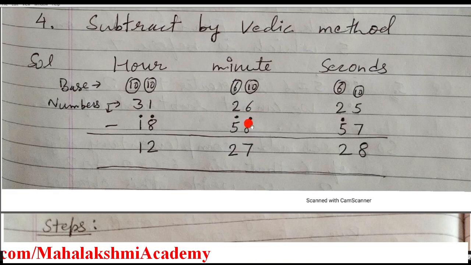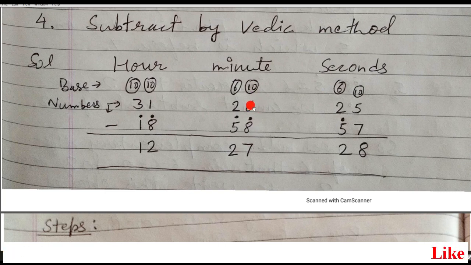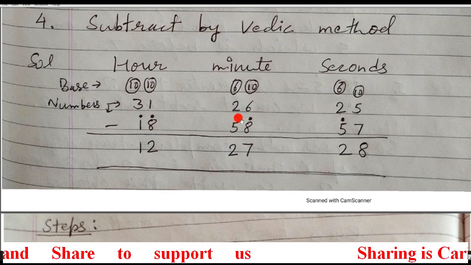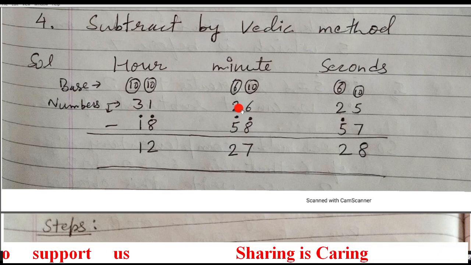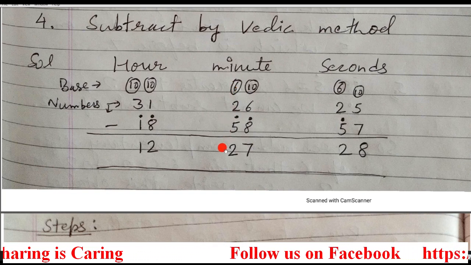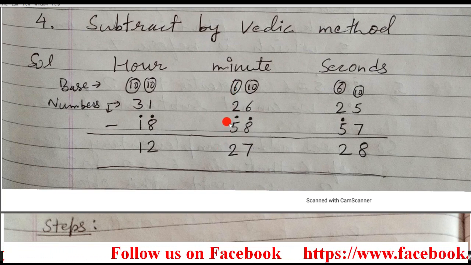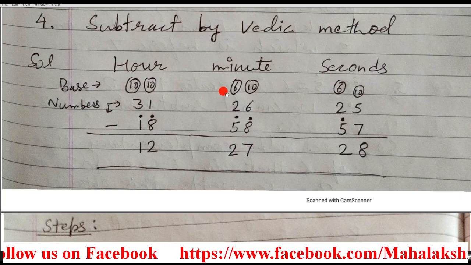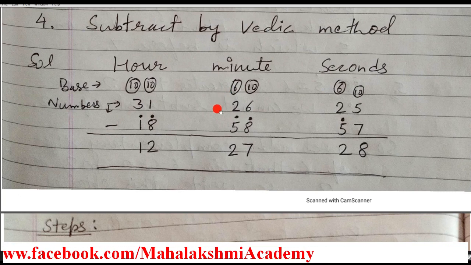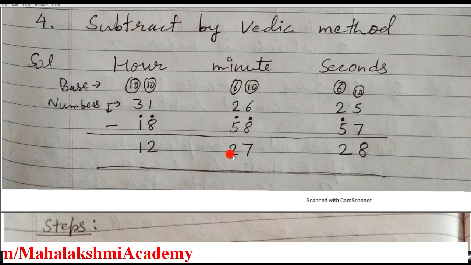So how have we done it? First subtract it from 10, so answer came as 1, then 1 you just add in 6, that is 7. Now since again we had subtracted by the complementary number, one extra ekadika dot will come here, so it becomes 6. So 6 you cannot subtract from 2, so 6 minus 6 is 0. 0 plus 2 is 2. So what I had done, first subtracted to find out the complementary number. So this 6 subtracted from this 6, answer came as 0, and 0 plus 2 is 2.